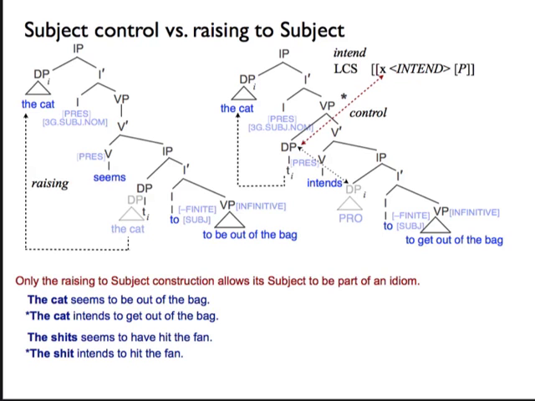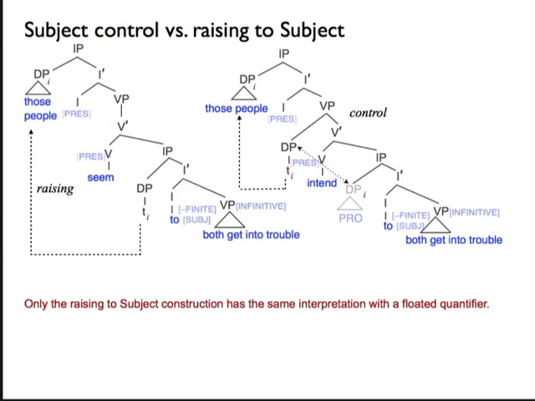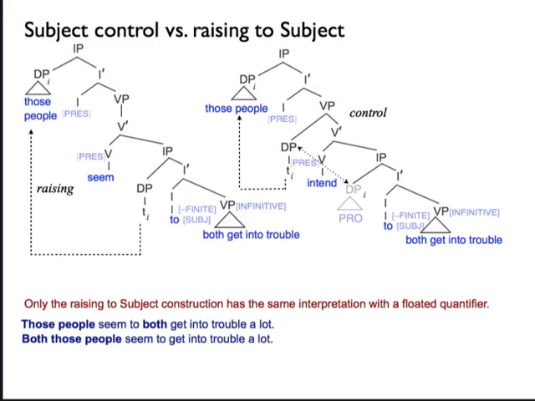So all of those cases where we said, oh, well, look, here's what seems does. It allows stuff to happen like this, right? But intend will never allow any of that stuff. The shit intends to hit the fan. Well, I guess if you're being really, saying, well, problems want to happen, right? The shit wants to.